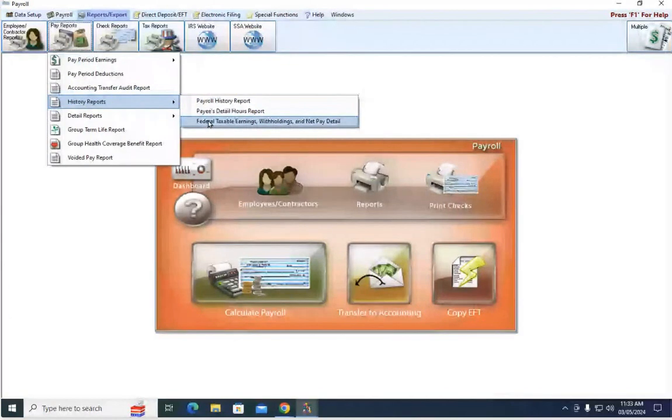I think probably what I would qualify or start with by saying is, in terms of my usage of these reports from a tech perspective, I use the federal taxable earnings, withholdings, and net pay detail report to answer support questions with users all the time. The detail hours report is literally as described, and it does detail the hours that an employee has been paid for, and any vacation, PTO, or sick time they have available, earned and used. The payroll history report is really a summary report, but we're going to go through these. From top to bottom, the top is the one I use least. The one at the bottom is the one I typically use most.